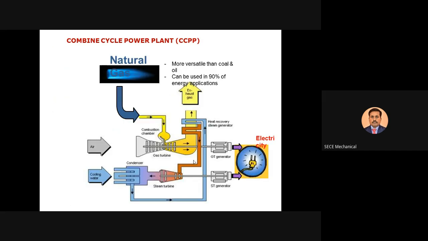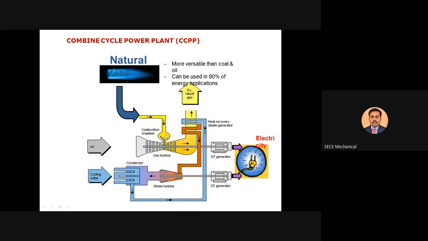So this is the combined cycle power plant. Here you can see how the construction layout is formed in a combined cycle power plant. Normally, the fuel used in a gas turbine is natural gas. The natural gas is sent to the combustion chamber. Air is sent to the air compressor. So air is compressed, and due to high pressure and temperature, the air goes to the combustion chamber. At the same time, the natural gas fuel enters. Both mix together and finally are ignited.